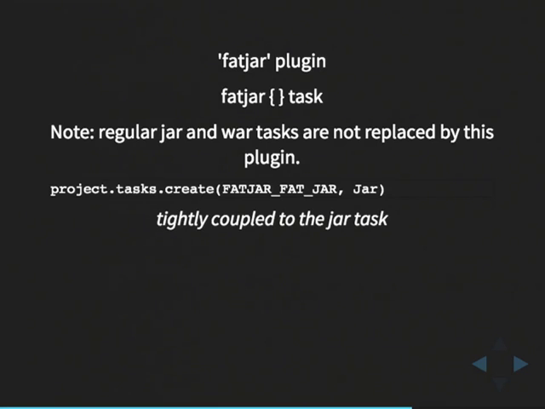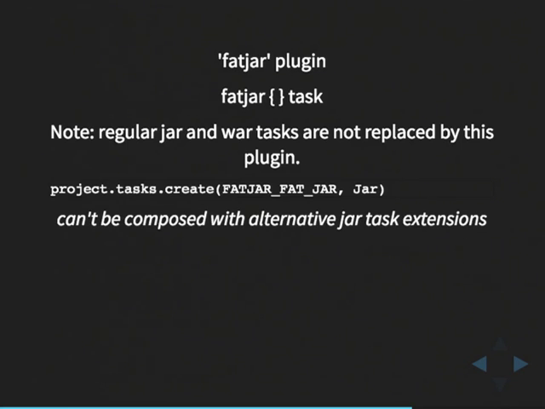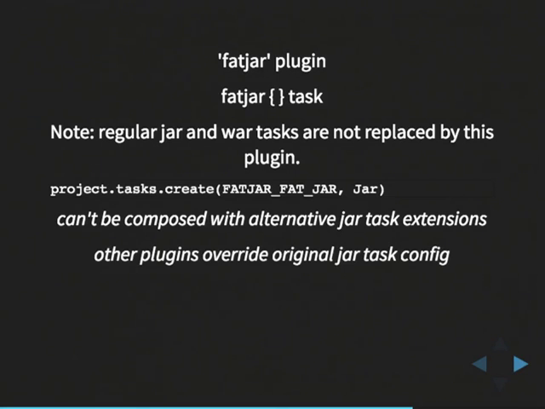The problem with this is that now they've tightly coupled this implementation to the jar task. So they add some extra properties, but it has to be extra properties on top of the jar task. And so you can't compose it with any other jar task extensions. If any other plugin did the same thing, if you had like a FatJar and like an AwesomeJar plugin, they would not layer together because they'd both be like separate pathways on top of jar. And so this is a problem.